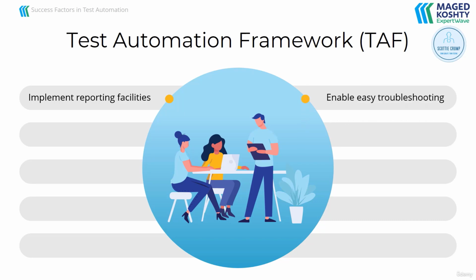Enable easy troubleshooting. The Test Automation Framework, TAF, provides not only a tool for test execution and logging, but also an easy troubleshooting method for tests that fail. The reasons a test might fail include failures found in the software under test, failures found in the test automation solution, problems with the tests themselves or the test environment. Address the test environment appropriately.